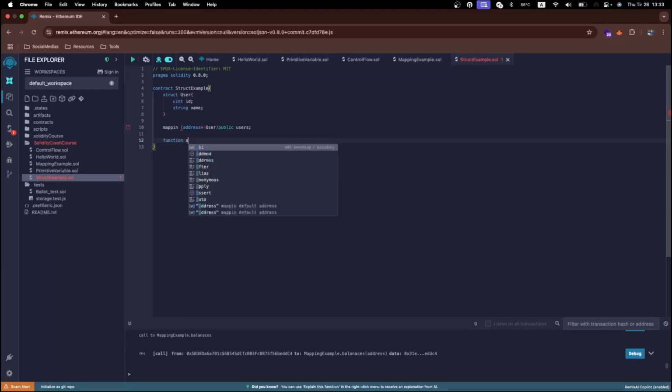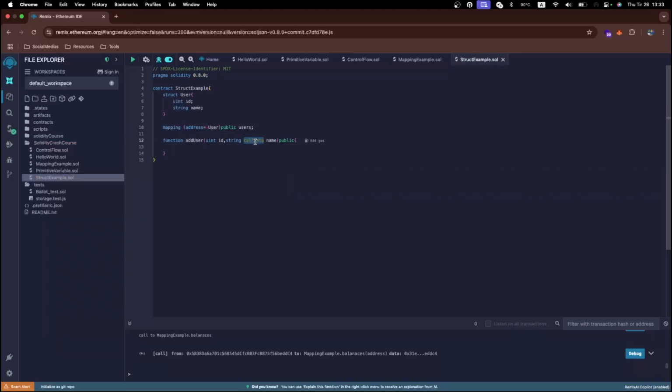I define also a function addUser with the input uint id, string calldata name, public.